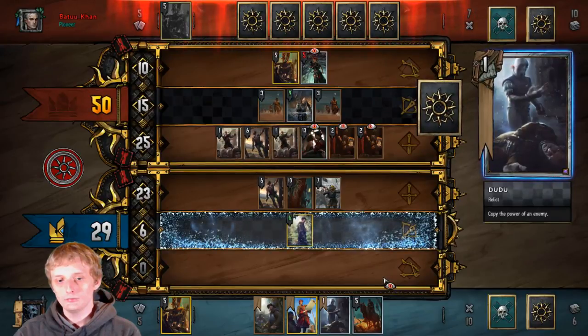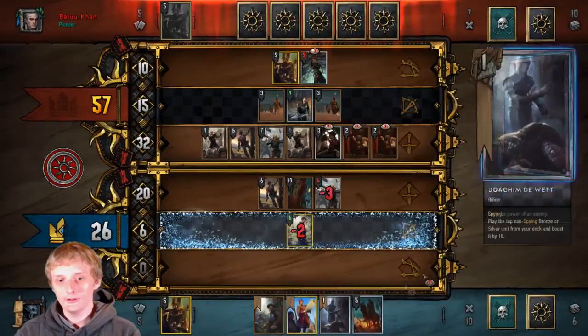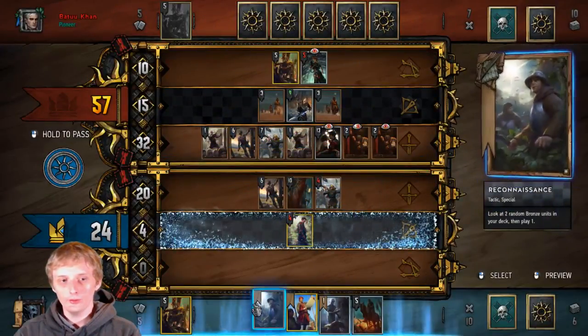Fight for the Emperor and you might be freed. Did he just poultice again? Yeah, he did. It's a good combo.